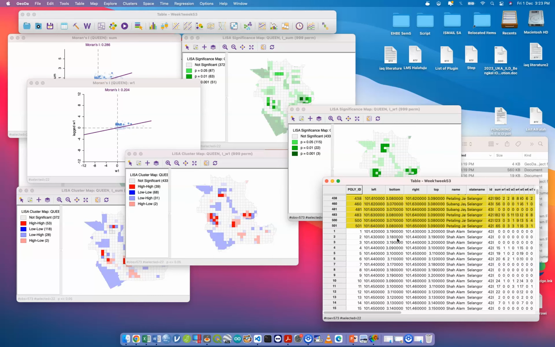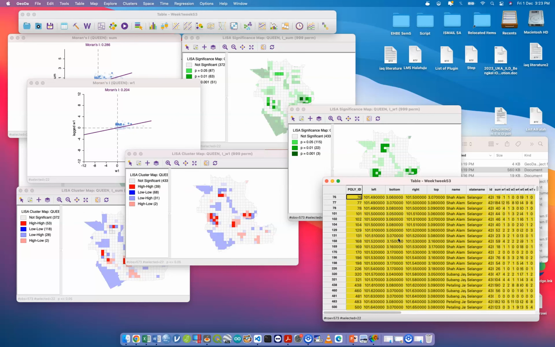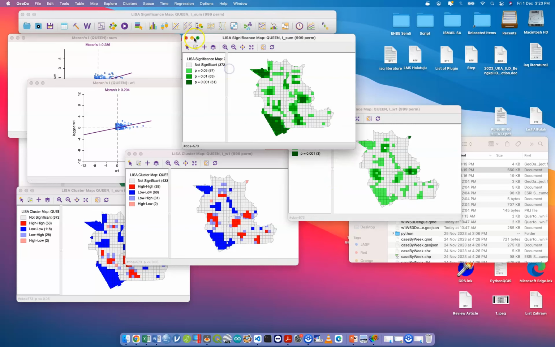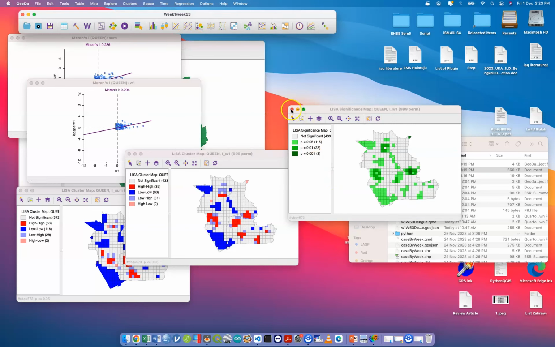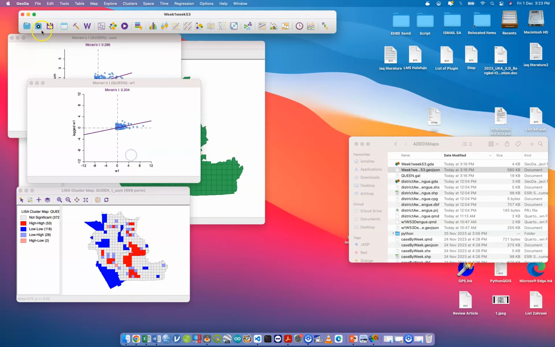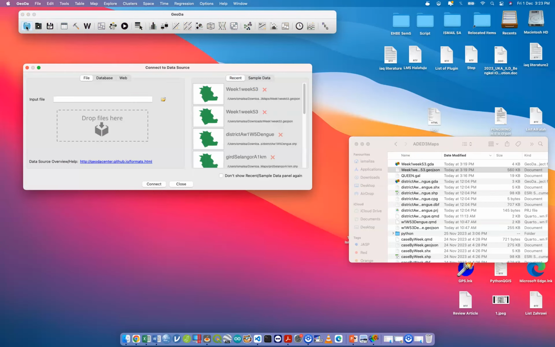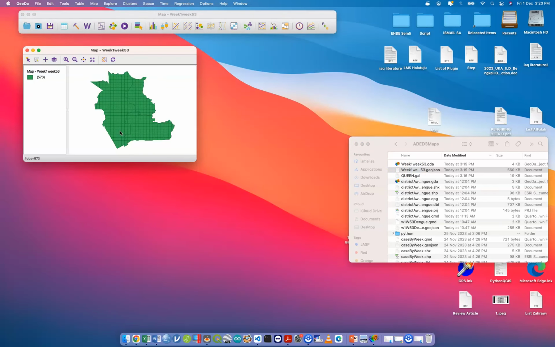So far so good? So how to do that? Just go into the table and then click save selection. Okay, I will repeat. First of all, you can go into this file. Never mind, I just close everything. Open up the table. Drag your GeoJSON file or shape file, up to you. If you use a shape file it can also work, GeoJSON also can.